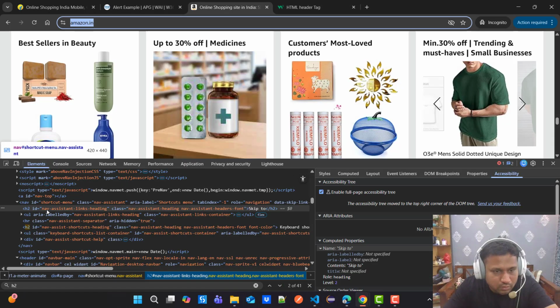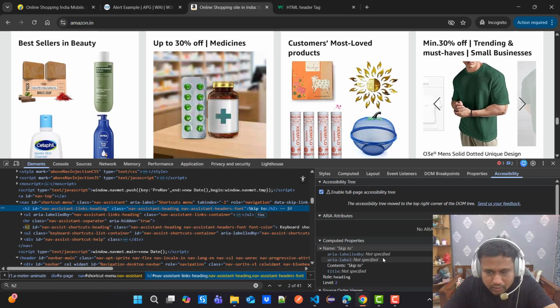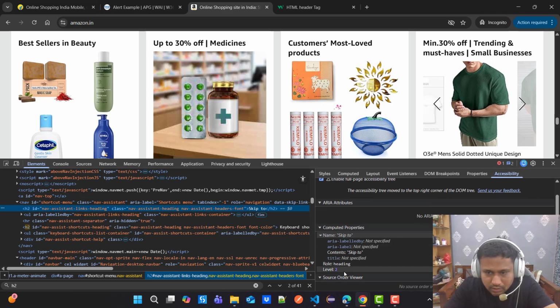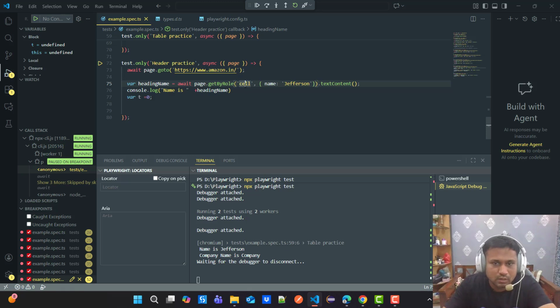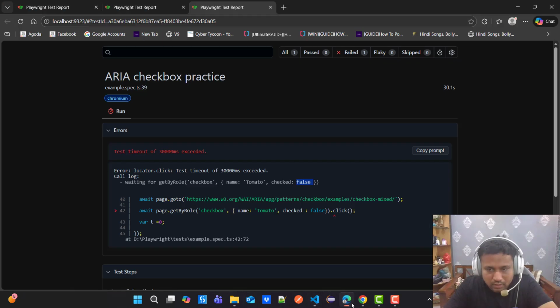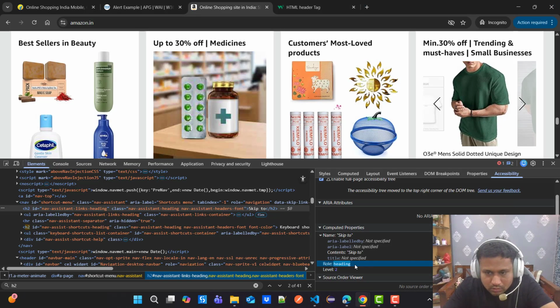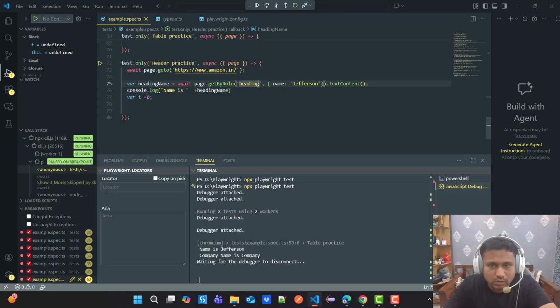So if I go to Amazon, I'll check for this tag, so I go to accessibility and check. The role is heading over here, and the level is 2 over here. So I put a level 2 over here.